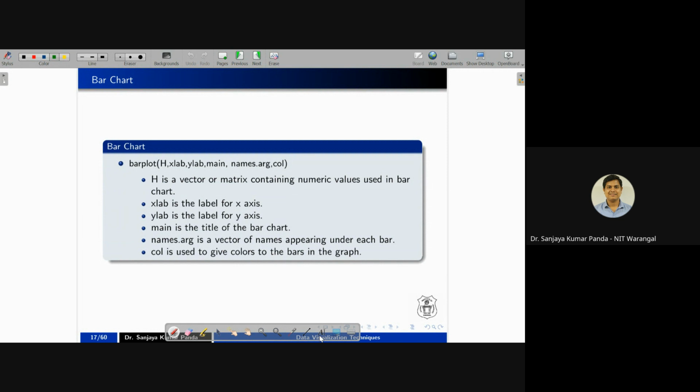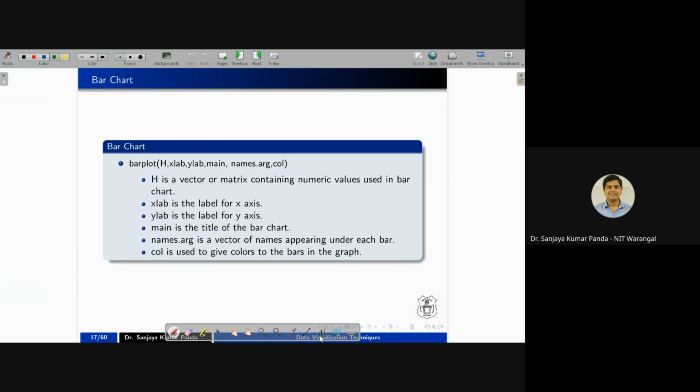Here I am taking h, which is a vector, or you can say matrix, containing numerical values used in the bar chart. xlab is the label of the x-axis, ylab is the label of the y-axis. For barplot, you need two features: one is x label, another is y label. And main is the title of the bar chart. If you want to mention any chart name, you can mention it under main.